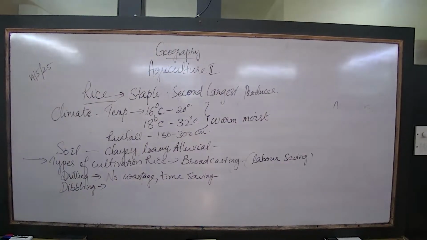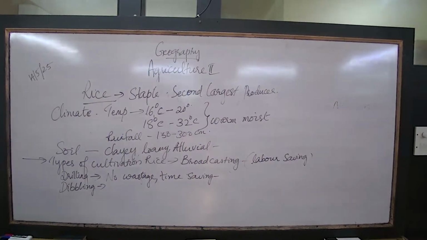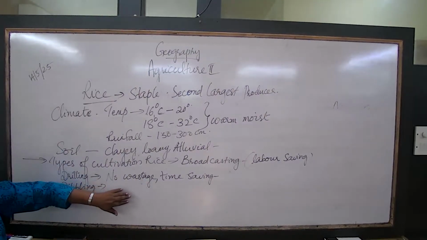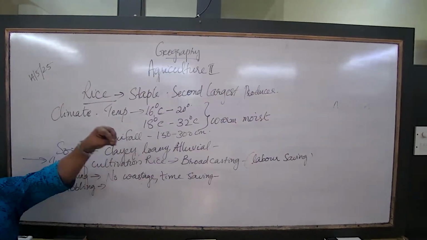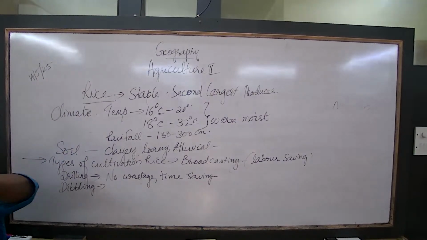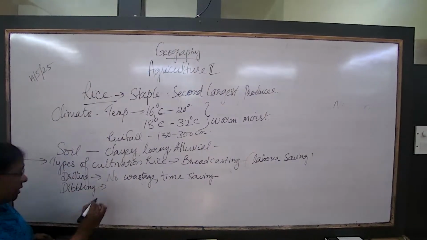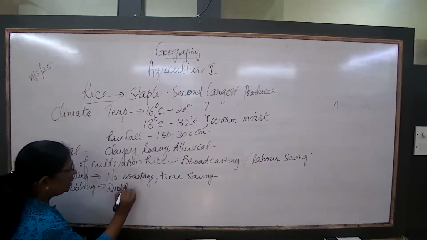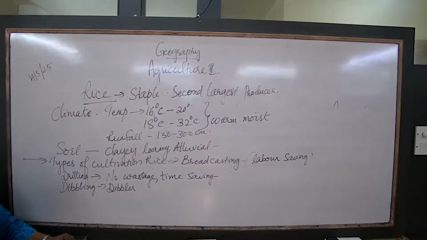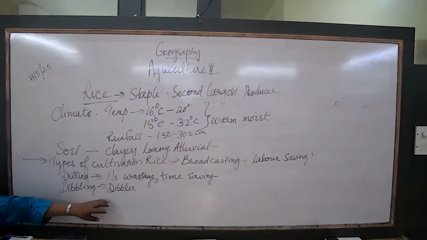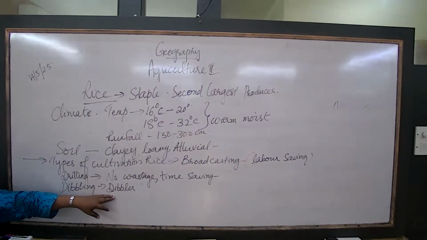What is dibbling method? It is dropping of seeds at regular intervals in furrows made by plow with the help of a tool called a dibbler. See, earlier also the same way, bamboo shaft is attached to the plow and at regular intervals the seeds are dropped on the furrows. But here one device is used that is called a dibbler. Dibbler is also attached to what? Plow. Earlier bamboo stick, here dibbler. Dibbler is attached to that. Plow. Yes.